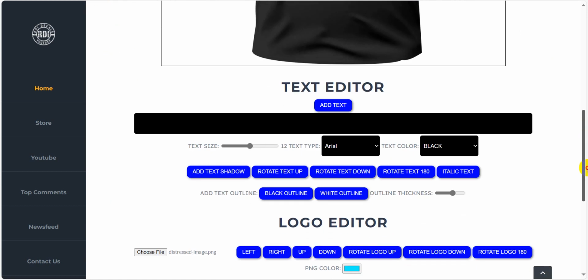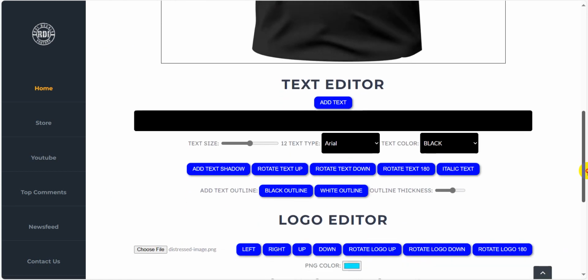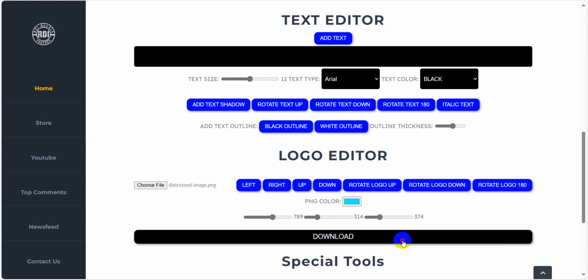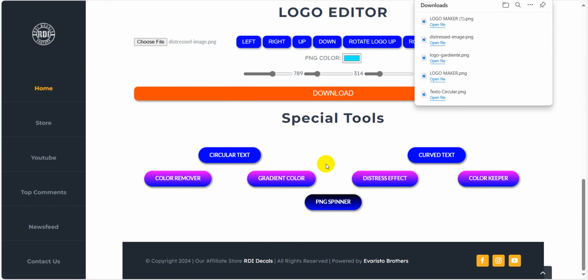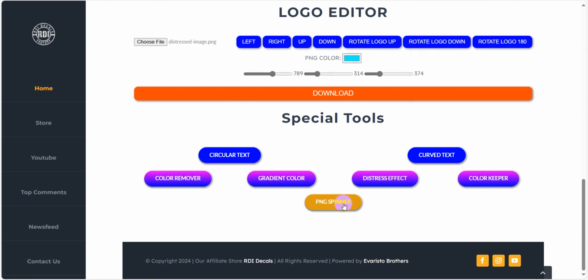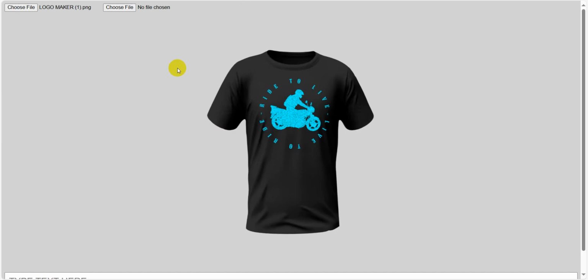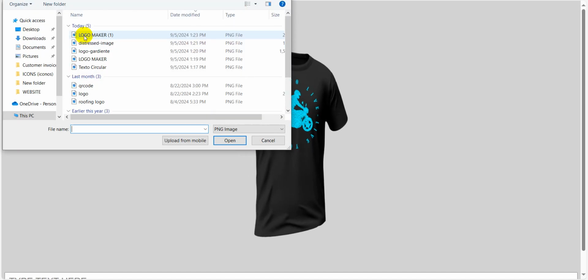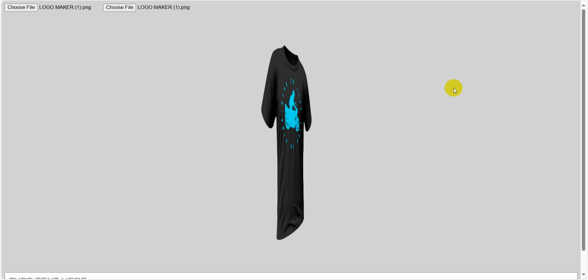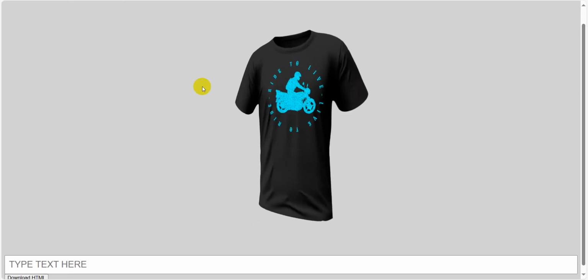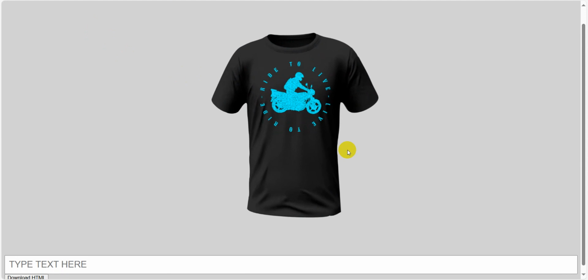So yeah, this is how the design frame is gonna work. And if you're gonna do a presentation to your customer, you can download the image of the t-shirt, and then you can go to PNG Spinner, which is a program that's gonna help you send your customer a sample of the design. So we're gonna upload this, and you can probably upload the same image for the front. If you want to upload the back side of the t-shirt, just make sure it's the same size so it matches as it spins.